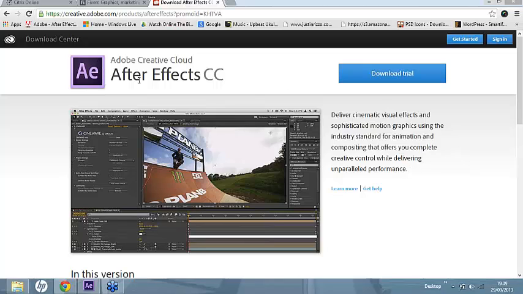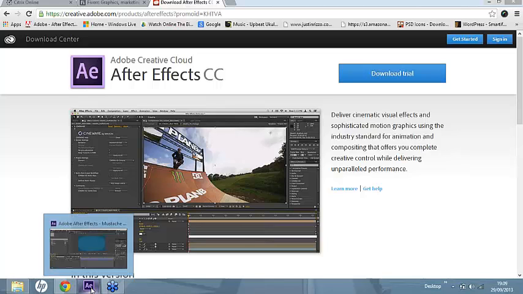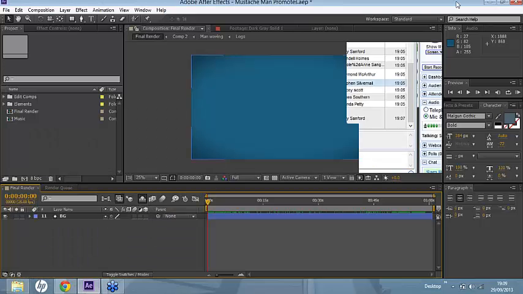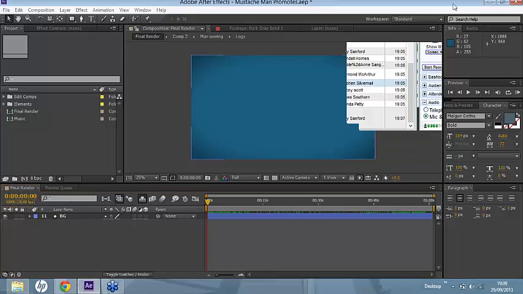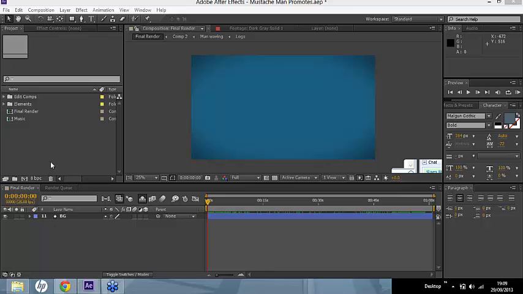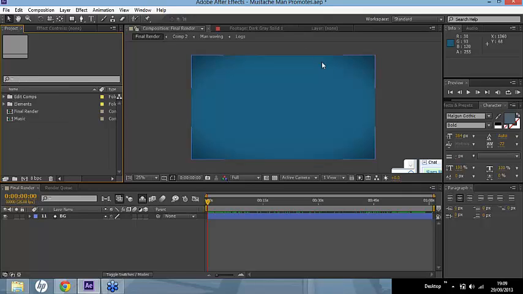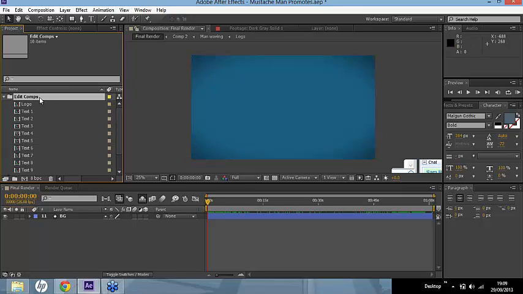So what you want to do is, once you've gone into Instant Video Takeoff and found the template that you want, open the template up in After Effects, and this is the software here. As you'll see on the left-hand side of my screen, we've got a project panel, and what the project panel does is hold all the content, like a massive folder. Now all you need to do, and I've made it really, really easy, is drop down Edit Comps, this composition here, and go through and open up these folders and add in your own text and your own images.